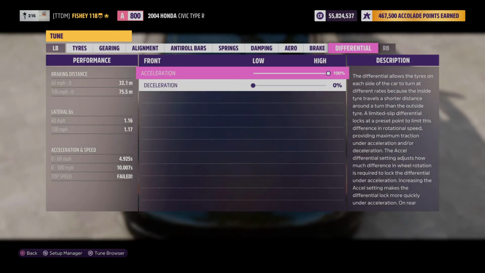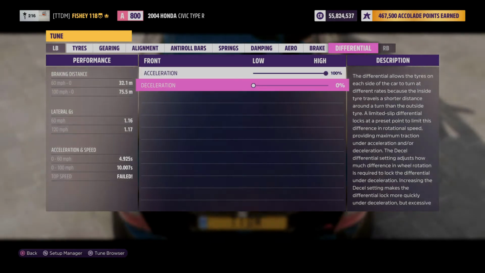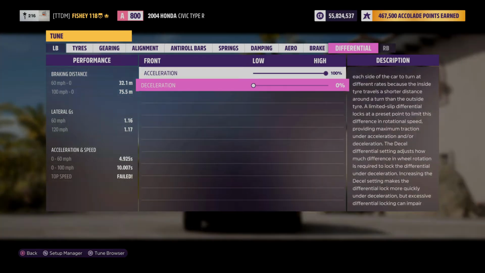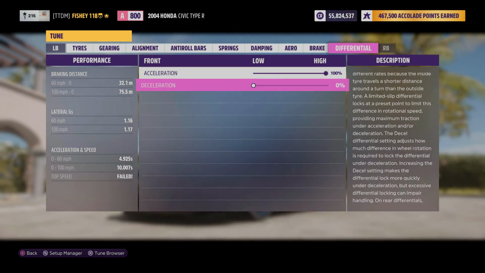Moving over to the differential, we've got acceleration at 100% and the deceleration is at 0. Anyway, guys, that is everything from the internals, externals, and the tune for this Honda Civic Type R.